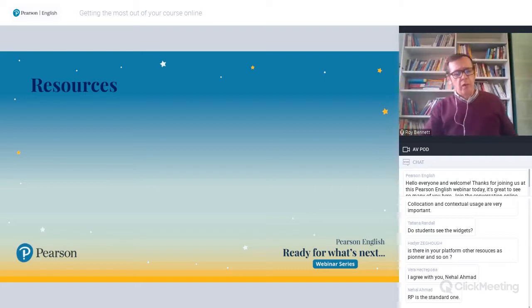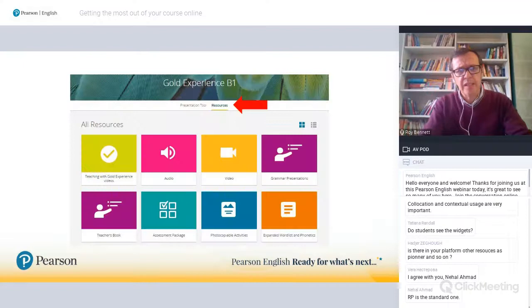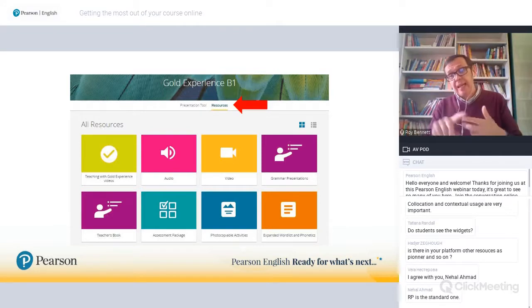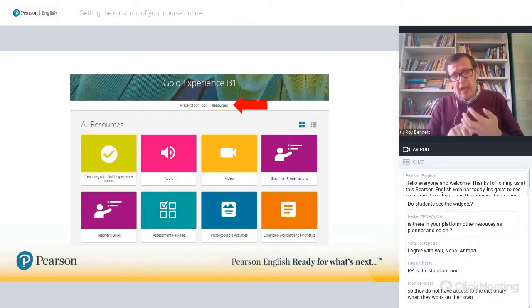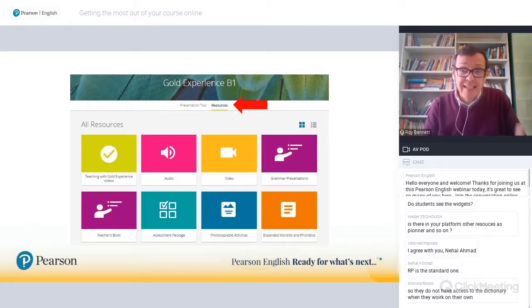And now I'm going to move on to the resources. Now, there are a wealth of resources with Gold Experience. As I pointed out at the beginning of the session, most of our books, so I mentioned Team Together, Roadmap, Business Partner, Gold Experience, they all provide access to audio and video, the assessment package, photocopyable activities, things like that.